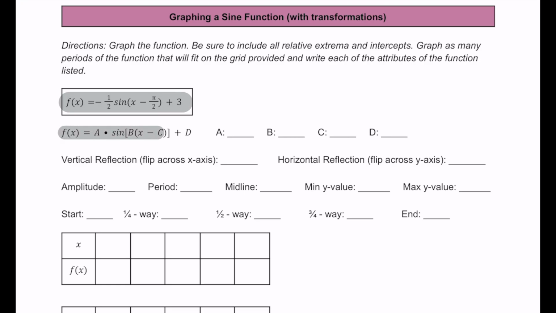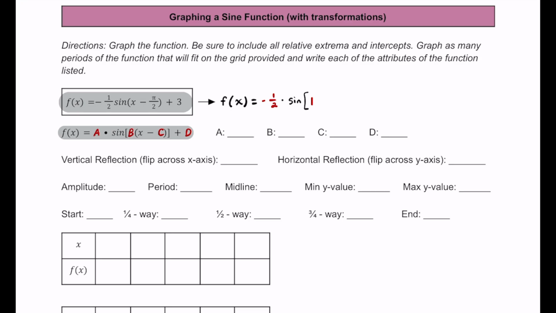Here is our general form for the sine function, and we want to know what a, b, c, and d are. Rewriting this function so it's a little more clear to identify the values of these letters, we're going to have f of x is equal to this -1/2 in front. That's actually going to be our a value. That's going to multiply by sine of, and I'm going to use brackets here.